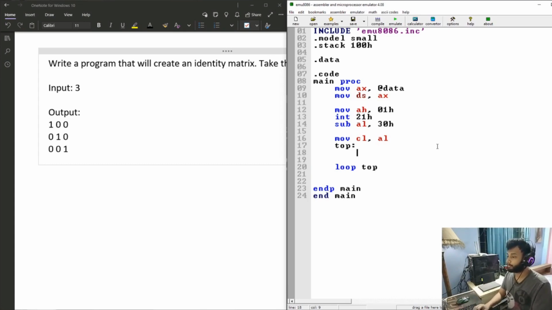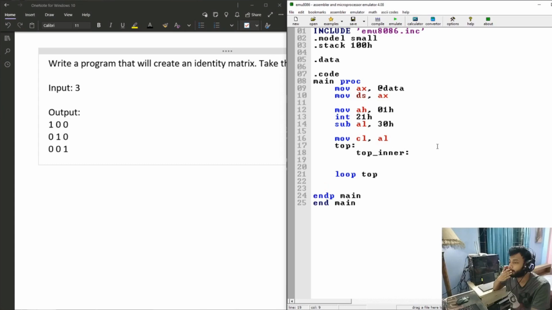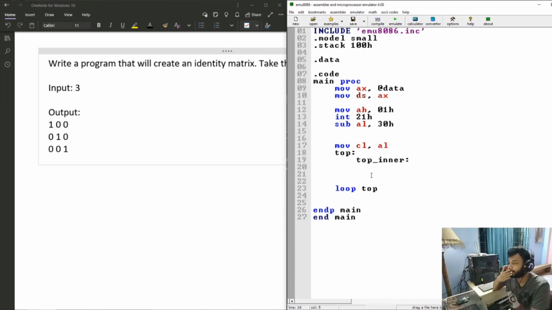So now what I need to do is specify another loop. I'm just gonna call it top inner, because why not, because it's the inner loop. And I need a counter, because this is going to count.